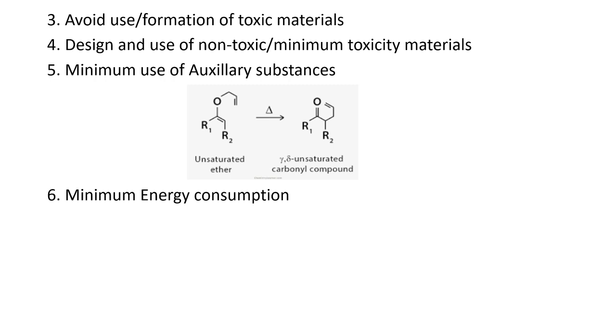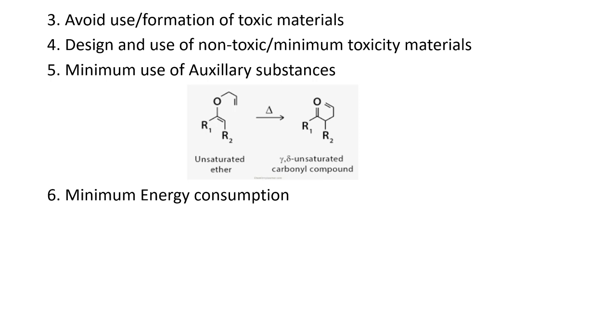Okay, the next principle is minimum use of energy, or you can say minimum energy consumption. The synthesis of any chemical compound requires energy in the form of heat. Without supplying heat, most of the reactions will not take place, mostly the endothermic reactions, where you need to supply the energy. Energy can be supplied in the form of heat or pressure or chemical concentration. There are n number of ways of supplying the energy. You can supply it in the form of electrical energy.